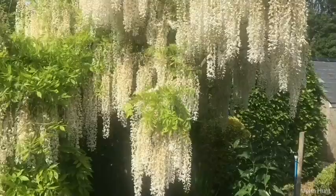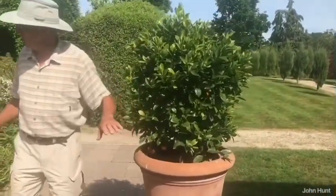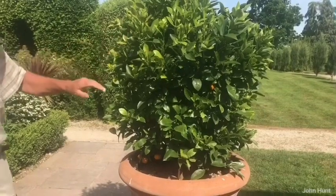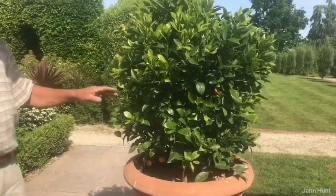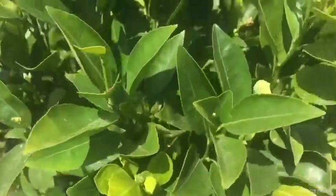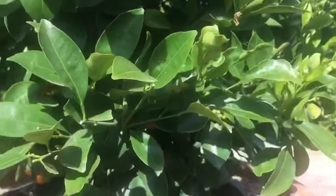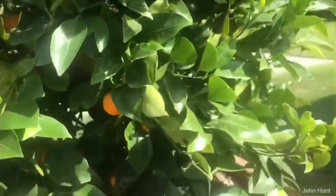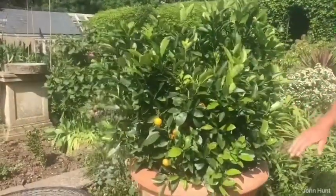Having overwintered these, we have two citrus plants — bitter orange. Because they stay in the greenhouse and I keep them above five degrees over winter, I actually get two crops of oranges a year off them. They are a four-season plant — you can see here a flower, and these have beautiful scent. Anyone who's holidayed in Spain or the Mediterranean knows what the scent of citrus plants is. So we have from the beginning the flower right the way to fruits and all the stages — here's a little orange just starting.